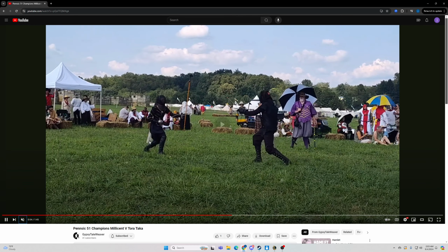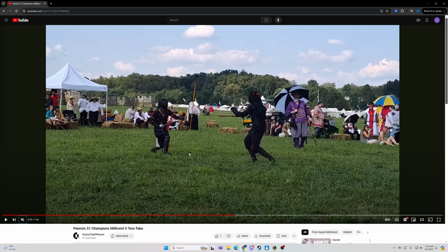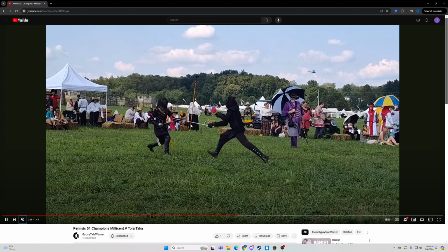And I like this movement here because Rowan realized she was a little too close and she backed out. That was good. Because if you just stand there against an opponent as good as Toritaka is, and let him control the range, he'll probably just kill you. So you have to be really dynamic with your positioning. I like her dagger staying low.